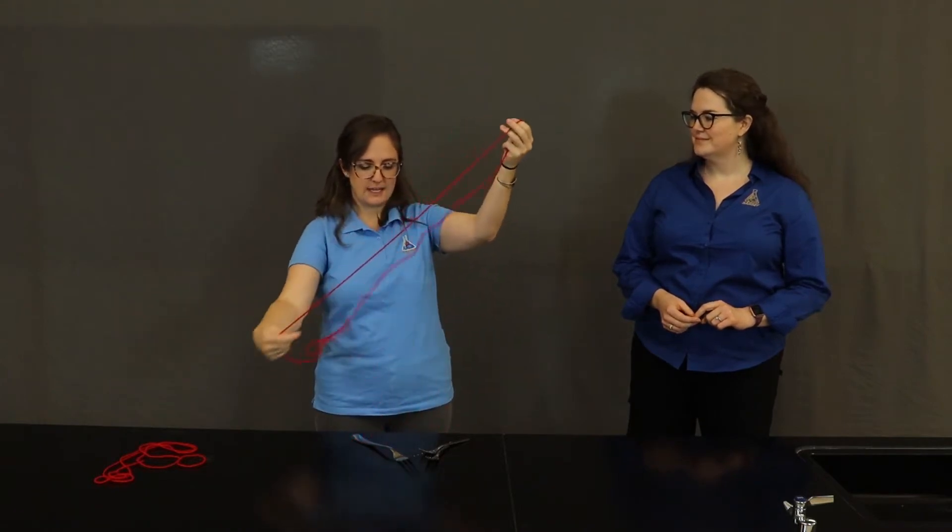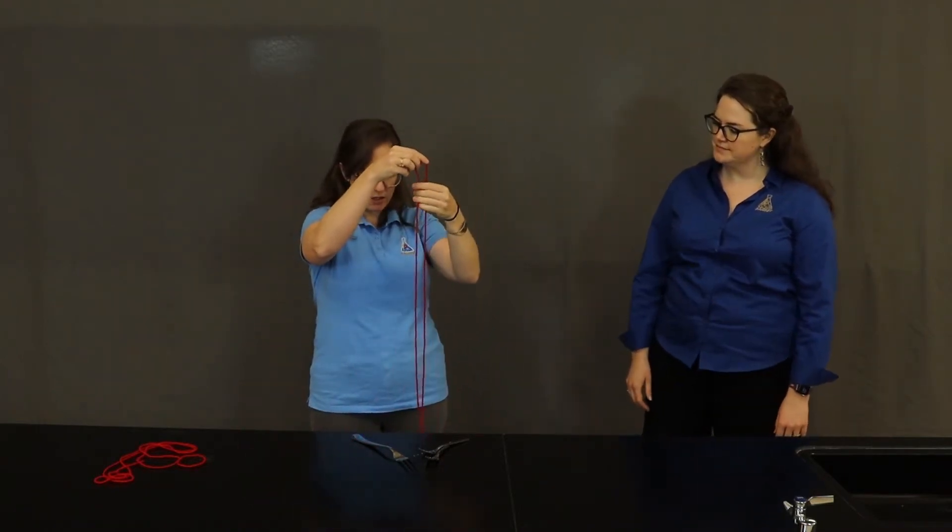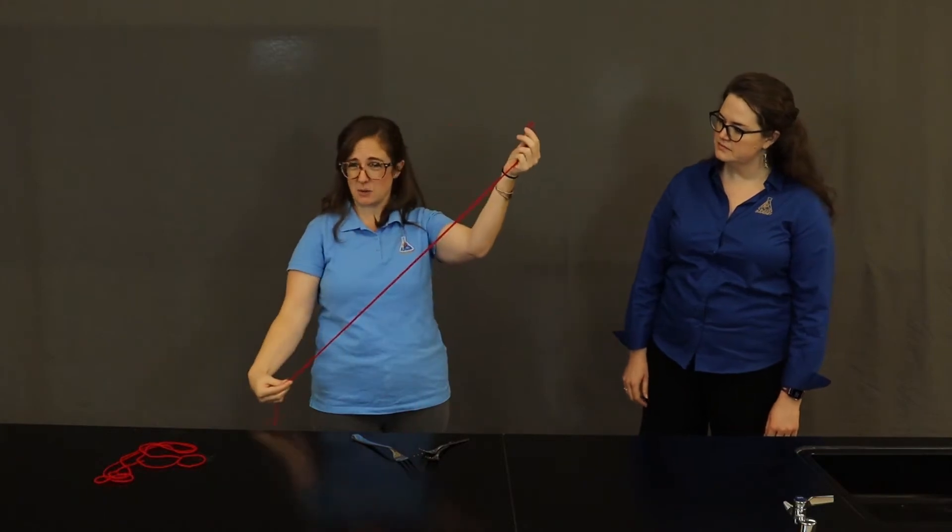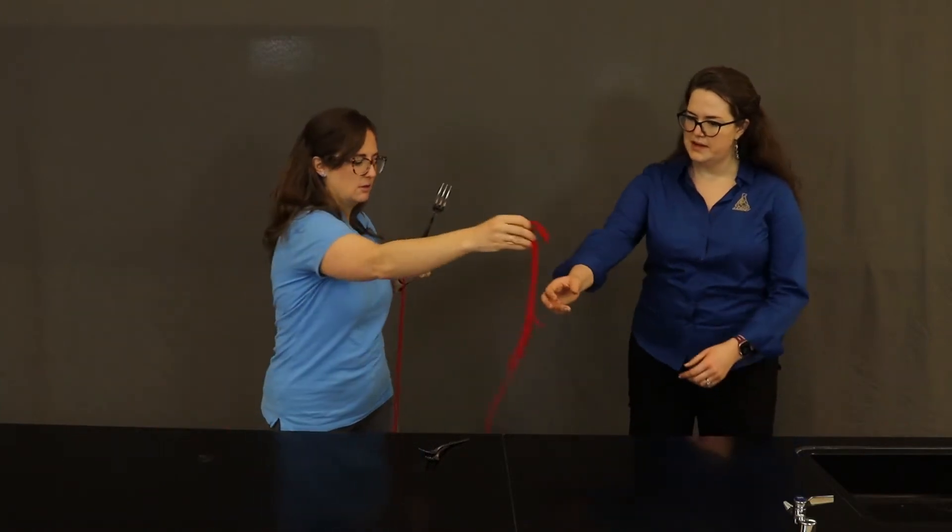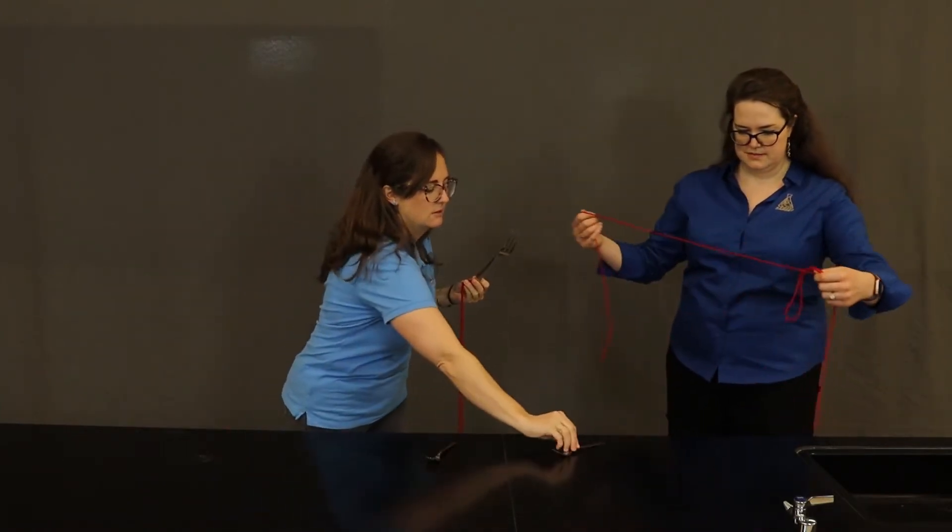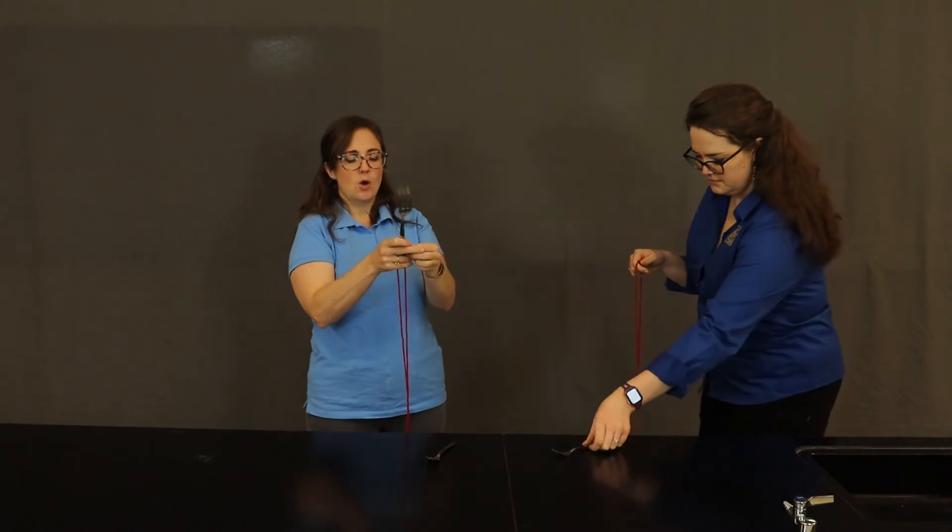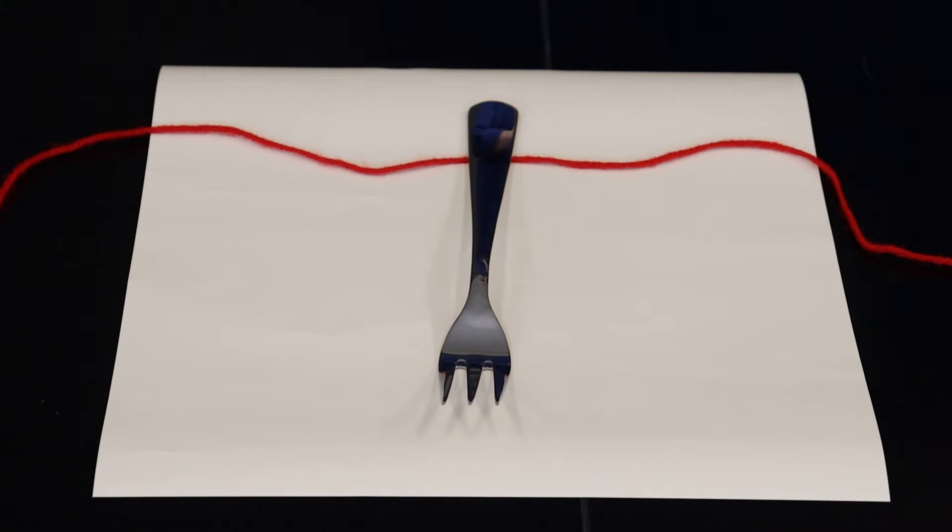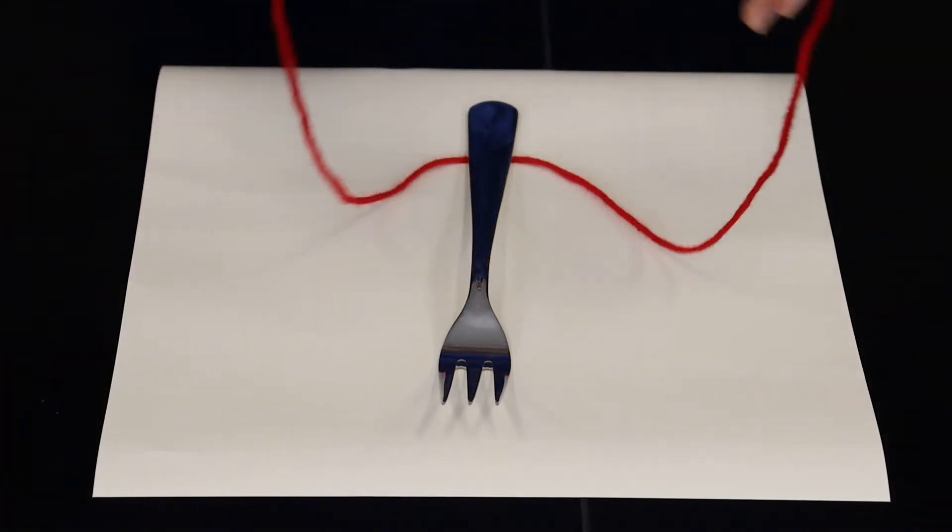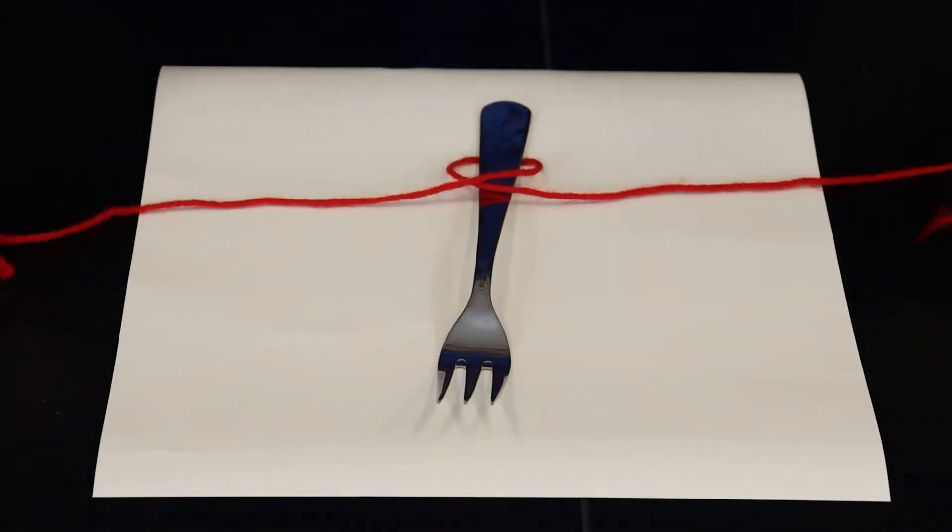All right, what you're going to do is somewhere in the middle of the yarn, and really you can cut it so it's shorter. Somewhere in the middle of your yarn, you are going to, here Liz, you want to put together a Secret Sounds thing. In the middle of your yarn, you're going to tie a knot so that the fork can hang in the middle of the yarn.